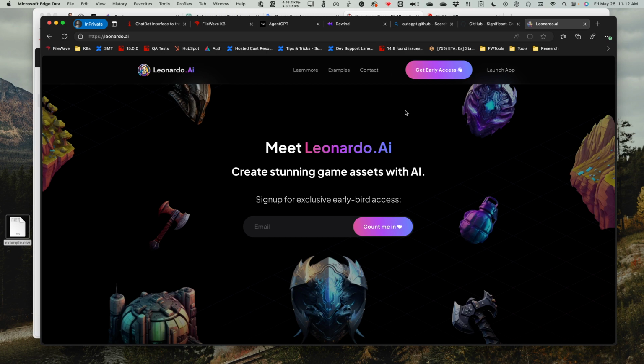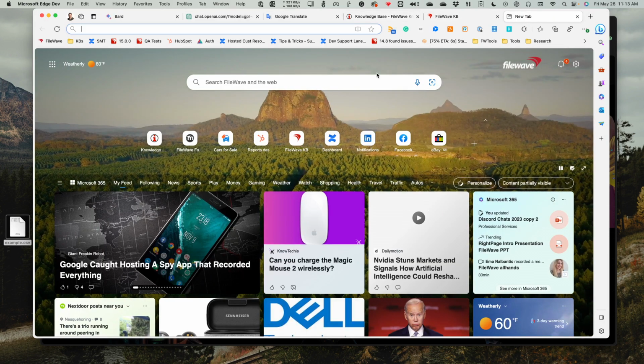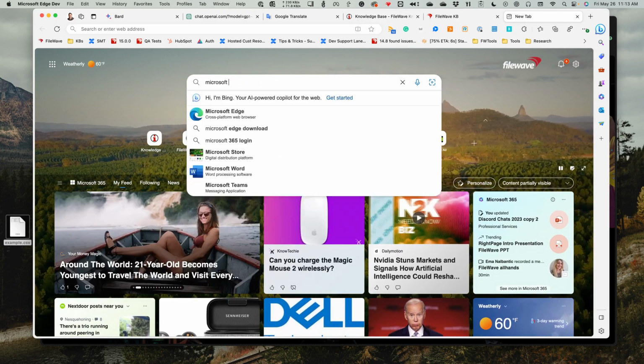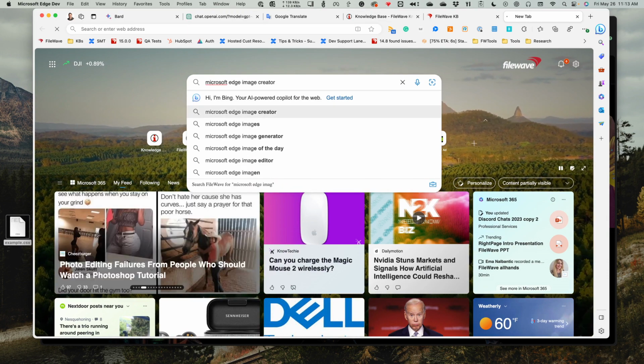Microsoft in the browser does have an image creation tool that I don't think I have in here, but they have a thing based on DALL-E, and they give you free tokens as well. I should look for Microsoft Edge image creator.